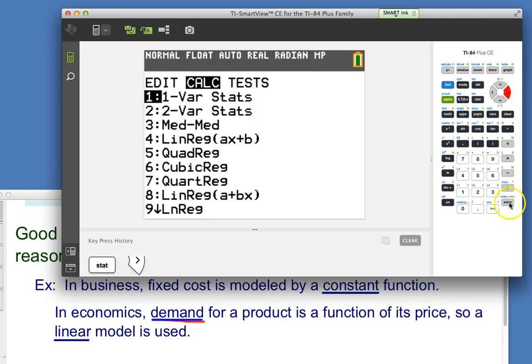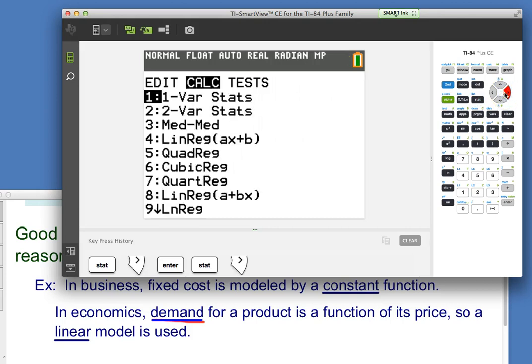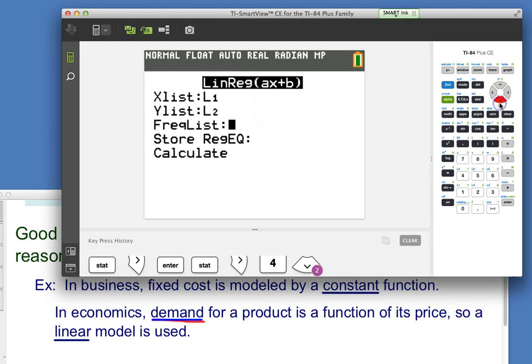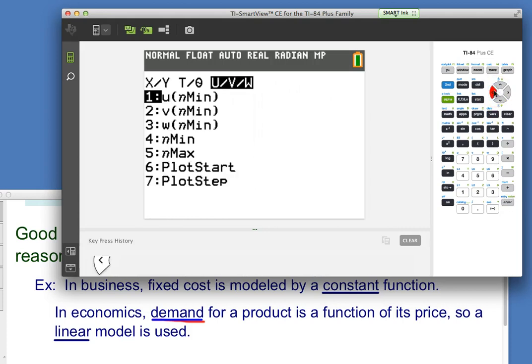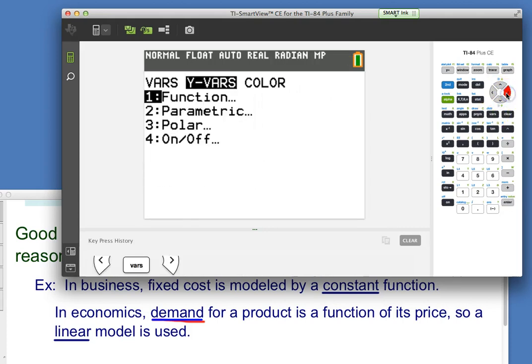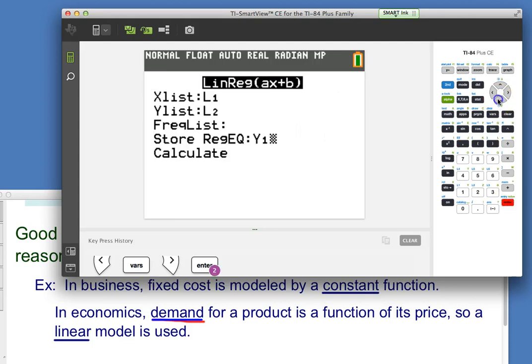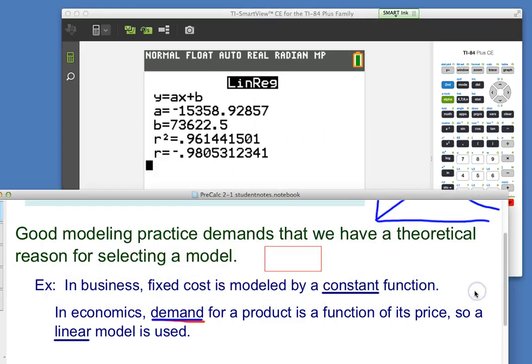I go to my calc, I've got to do the same thing. I've got to set that all up again. I got my stat, calc. I want to go to 4. Now 1, 2, vars, there. Oh, here we go, function, y. Okay, now calculate. Happier. I thought it would be better than that.